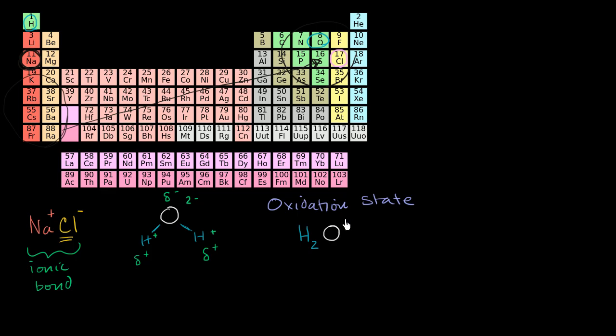And so the oxygen would have a fully negative charge, a negative 2 charge, and the hydrogens would have a fully positive charge each. And so if we were to write down the oxidation state for the atoms in the water molecule, H2O, we would say that oxygen has an oxidation state of negative 2, and each hydrogen atom has an oxidation state of plus 1. And notice, the whole molecule is neutral, and these things cancel out with each other. Positive 1, positive 1, that gets you to positive 2, then you have negative 2, they cancel out.